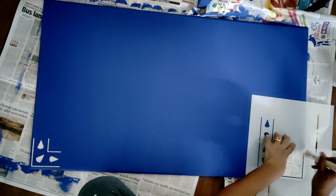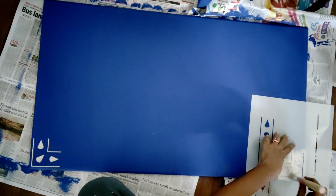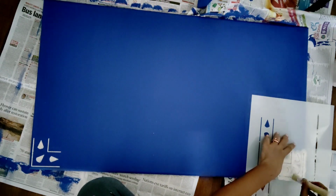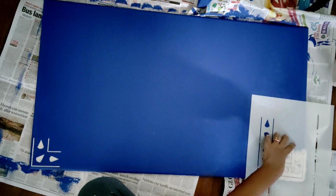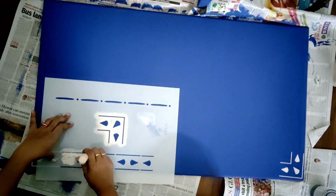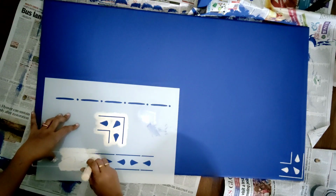In stenciling, there are only a few things you want to take care of. Firstly, do not add water to your paint. You need to use thick paint. Use less paint. Take a little paint, dab it out on a surface, and then use it on your stencils, because excess paint can cause your stencil patterns to bleed out.